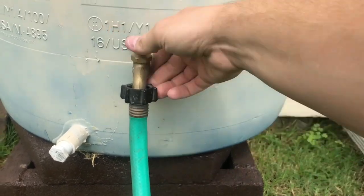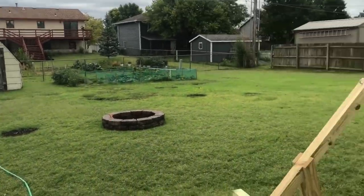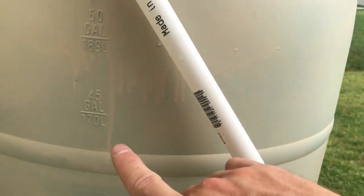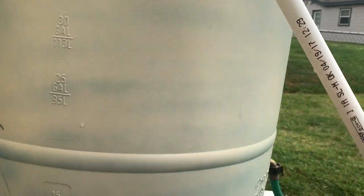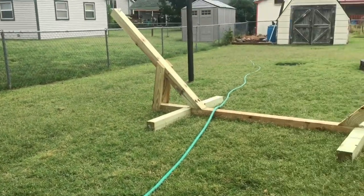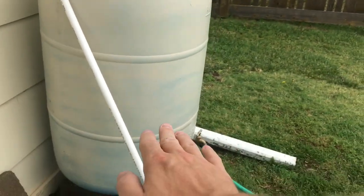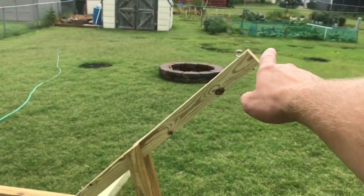Right now I'm going to open this back up — I'm draining this barrel so I can fill the barrels down here. There are two rings on the side marking gallon levels: 50, 45, 35, 30, 25, 15, 10, and 5 gallons. Around the 25-gallon mark — just above this band — is the top of those three barrels down there. There's enough slope that gravity will pull the water down and pressurize it to fill those barrels, or I can water my garden which is at about the same height.